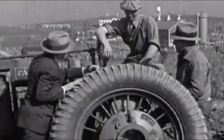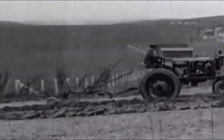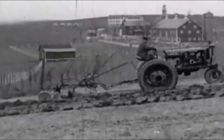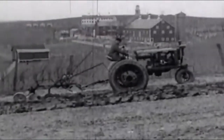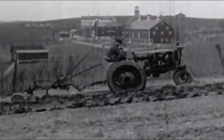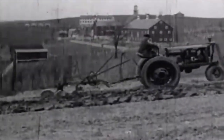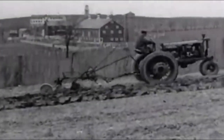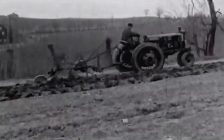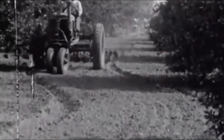However, pneumatic tire tractors weren't just making waves on the racetrack. In 1934, several universities published reports showing that low-pressure rubber tires, compared to steel lugs, consumed a third less fuel and produced a quarter more output, reduced rolling resistance by 68% on unplowed fields and by 46% on plowed fields, and increased travel speed by 36% on unplowed fields and 30% on plowed ones. Goodyear conducted experiments with a Farmall 20 tractor equipped with rubber tires versus a similar tractor with steel tires.